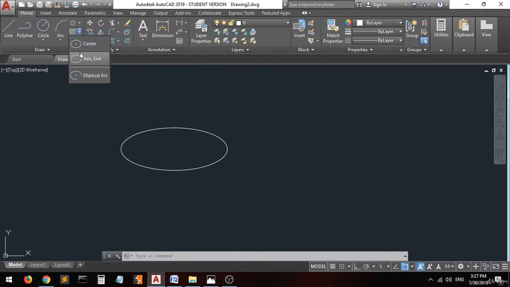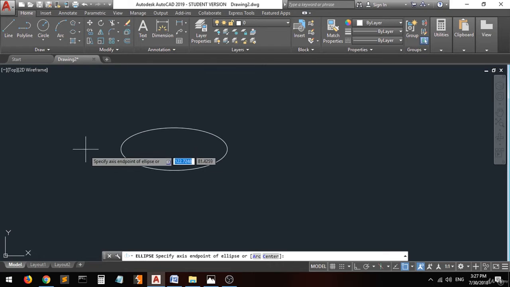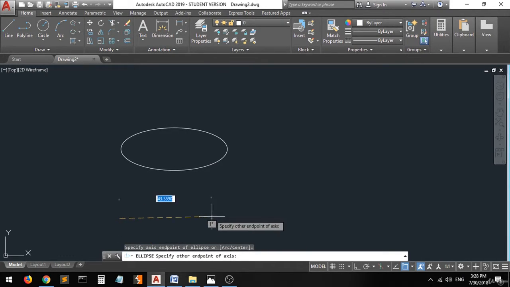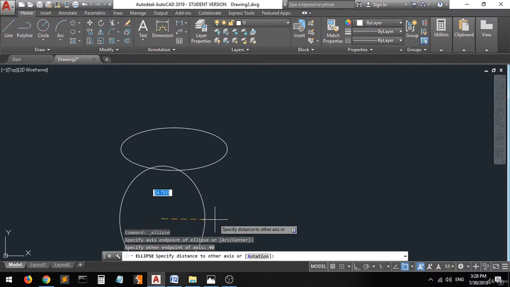Let's go to the other one, the axis end. So when you choose this command, they tell you to specify the axis end point of ellipse. So you go to the end point, then they tell you to specify the other end point of axis. So let's set it for 40, enter.